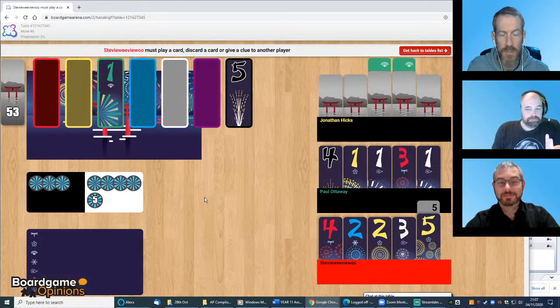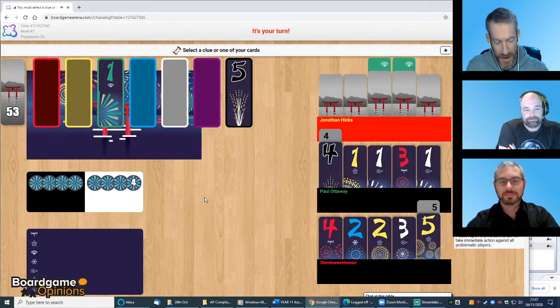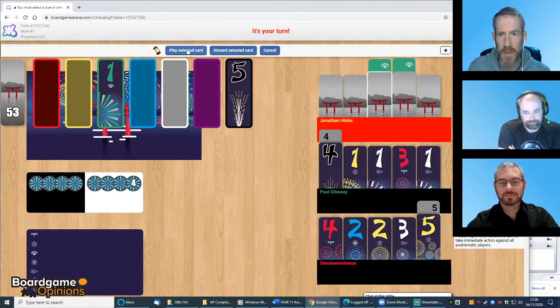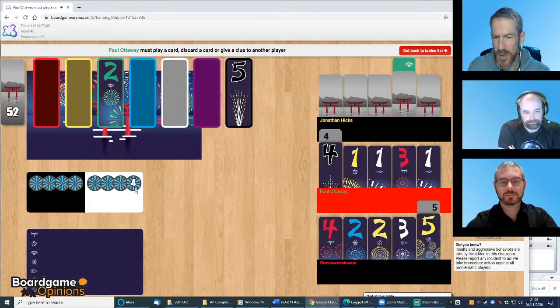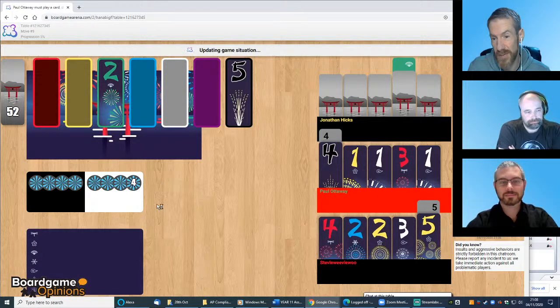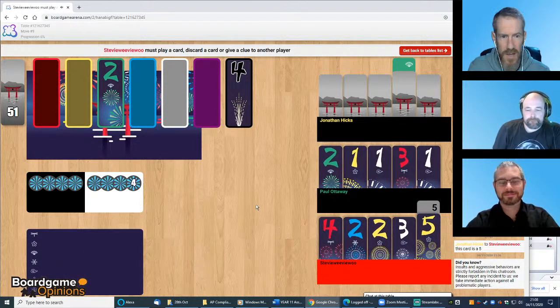So Steve told Paul to play his 5, but it's okay because the black 5 actually does have to be played first. Right, well I'm going to carry on playing my next green card. Notice the clues on the left. Rather than just showing you how many clues you've got, the black ones are the clues you've used and the white ones are the ones you've got left. So that's a little bit different. And discards will appear in the bottom left if we ever discard anything.